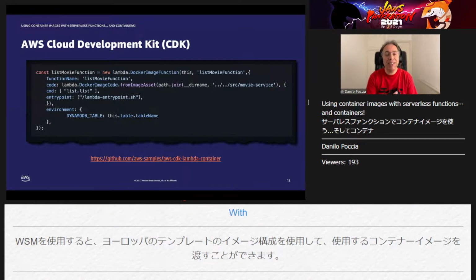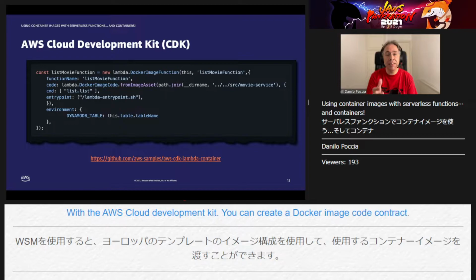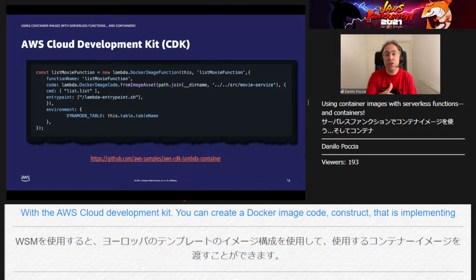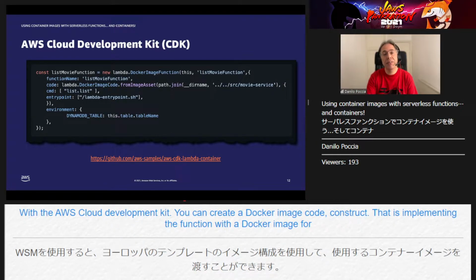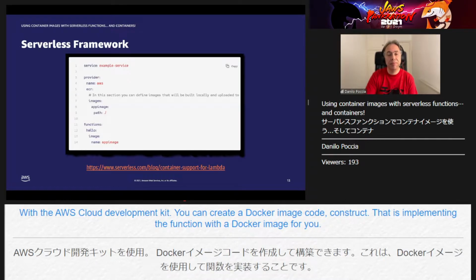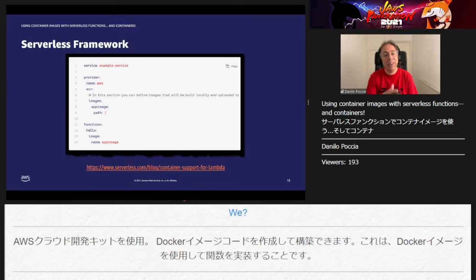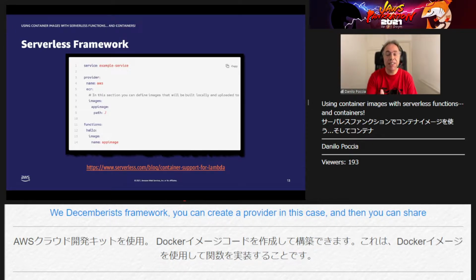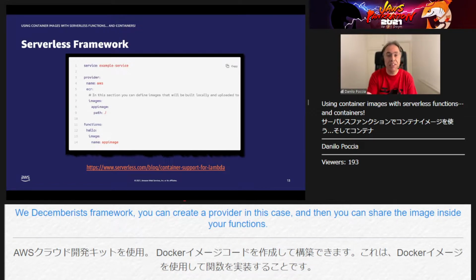With the AWS Cloud Development Kit, you can create a Docker image code construct that is implementing the function with the Docker image for you. With the Serverless Framework, you can create a provider, AWS in this case, and then you can share the image inside your functions instead of the code.